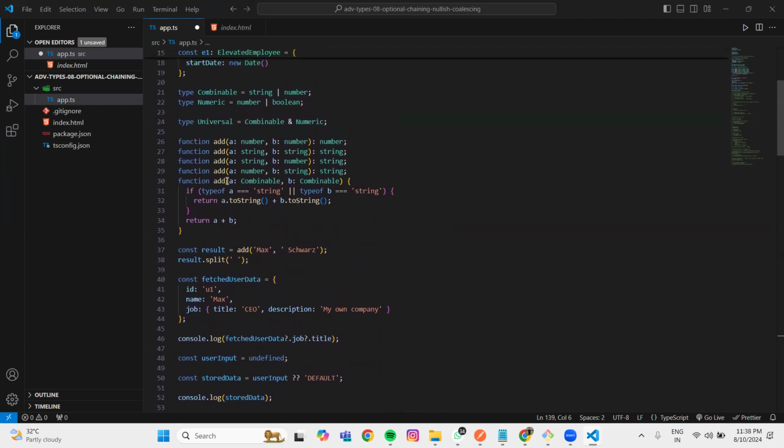So then we can define the types here where we use function overloads. This is how we can use function overloads. We create the function like this, and then we write the same function line and function name again, and then we can pass the types. We can define the different types that we have in this combinable. For example, if both are numbers, then it returns a number. If both are strings, then this returns a string. If one is a string, then this also returns a string. So we can define that here with the function itself.